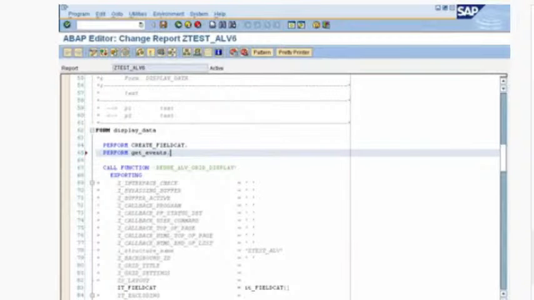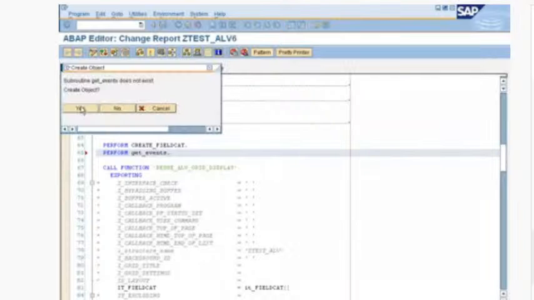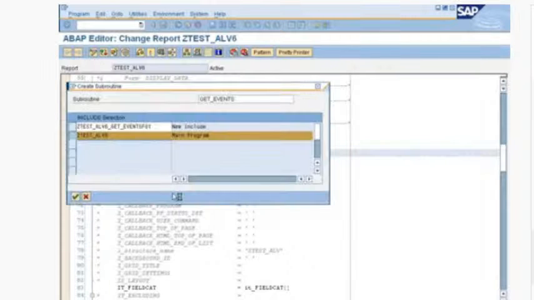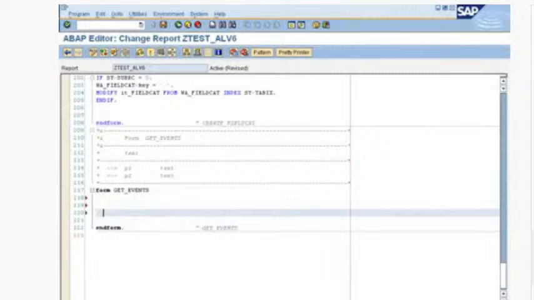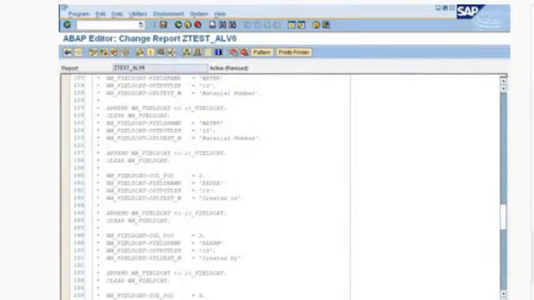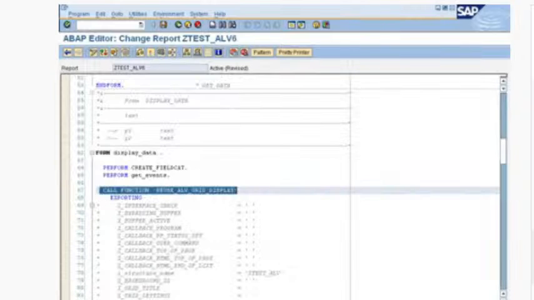So now I'll double click on it. Where to write this perform? It should be there before REUSE_ALV_GRID_DISPLAY.